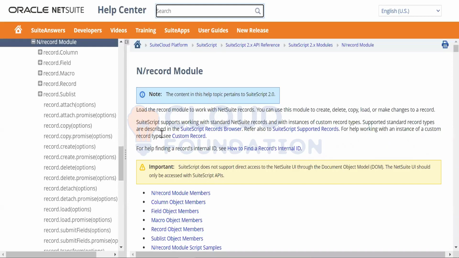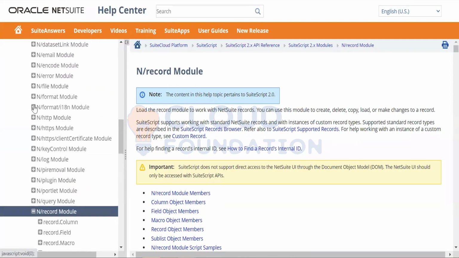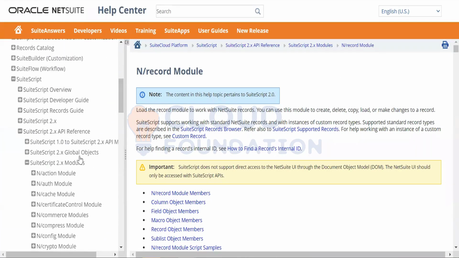Similarly, in NetSuite's SuiteScript, we use APIs for everything. All the APIs are clubbed based on their usage and defined as a module. There are n number of modules available in SuiteScript, and every module has a set of APIs available. You can see all these modules here under the SuiteScript API reference.